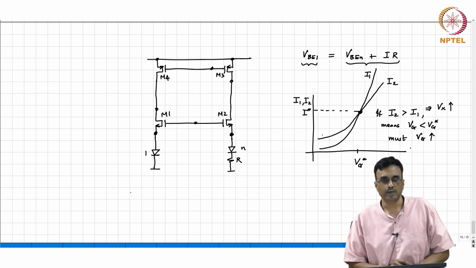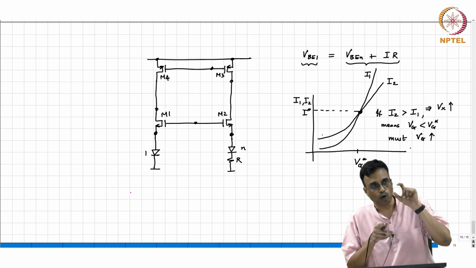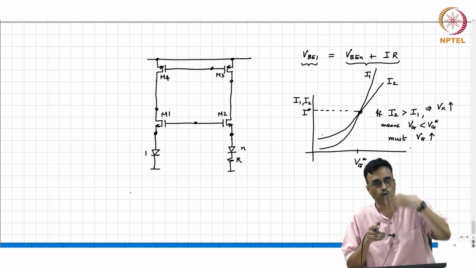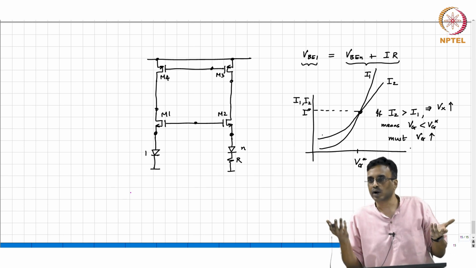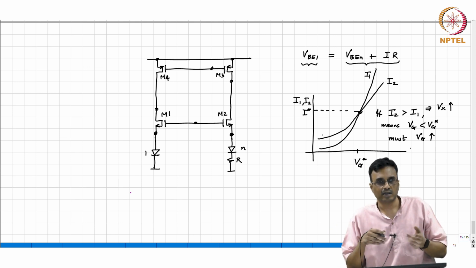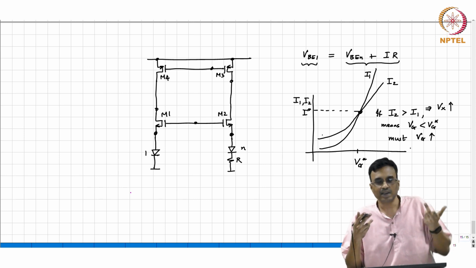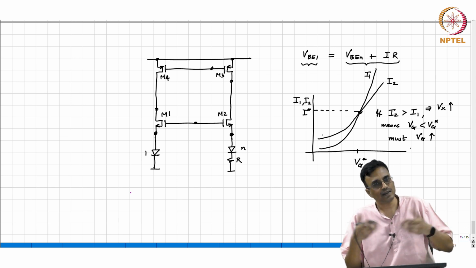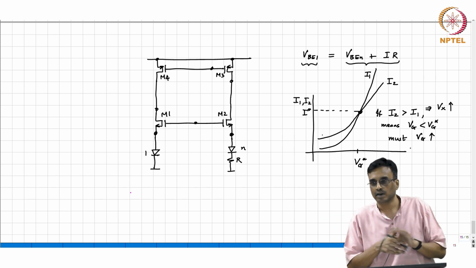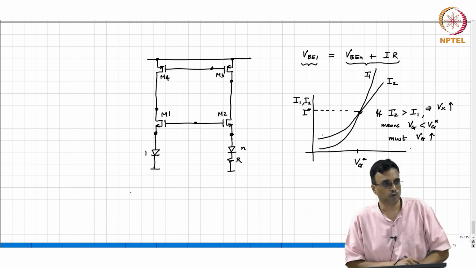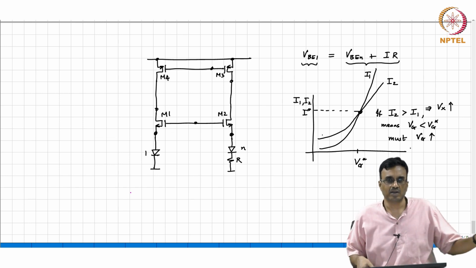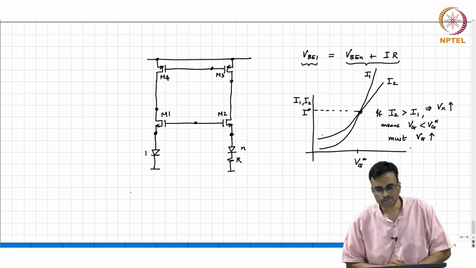It is like saying, if you didn't know anything about negative feedback and you thought always that the virtual ground of an op amp is a short no matter what, then what would you wonder? Why is all this fuss about the plus and minus signs? Anyway, it's virtual ground. So what happens if I flip the signs at the input of the op amp? If you just mug up the rules for the op amp, you would wonder why we are being so fussy about the signs of the op amp, right? So this is basically the same thing.